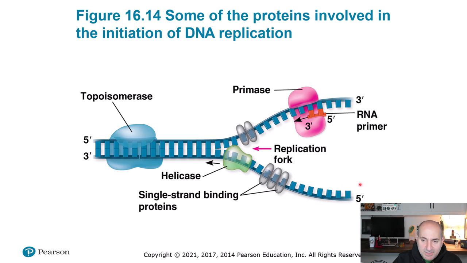But could we do the same thing on the other strand? If I want to copy the other strand down here, could I do the same thing? Could RNA polymerase put down a primer building towards the fork? If we started a daughter strand here on the bottom, could we build towards the fork? No, we can't, right? Because if we did, we'd actually be building the daughter strand 3 prime to 5 prime. Can we build RNA or DNA 3 prime to 5 prime? No, unfortunately, neither DNA nor RNA can be built in a 3 prime to 5 prime direction, right?